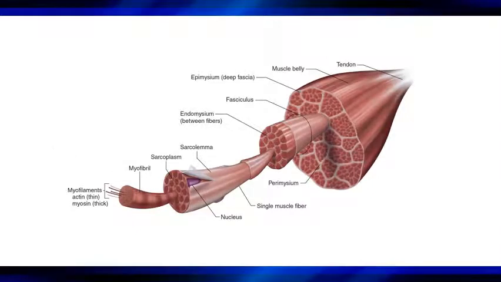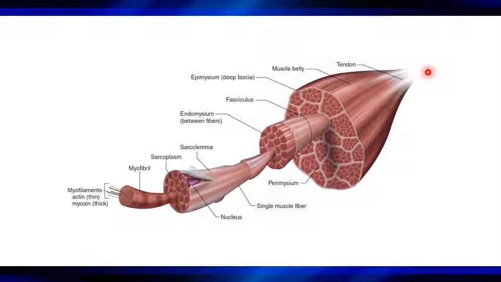Okay, so here's a drawing of a muscle, and what we're essentially looking at here, going from this part of the picture down, is further illustrating the different structures of the muscle. So here you have a muscle belly and a tendon. This is just looking at one big muscle, and then we're breaking down the different parts of the muscle as we go along.